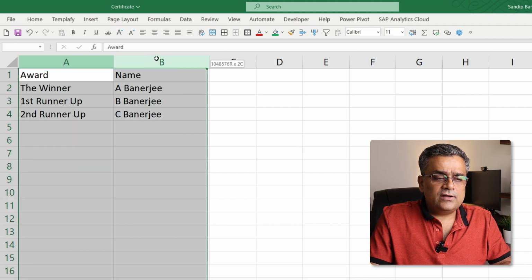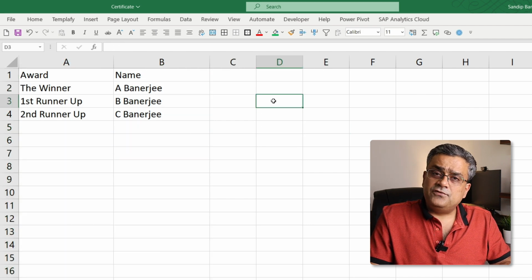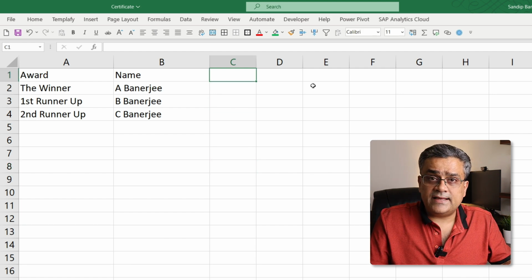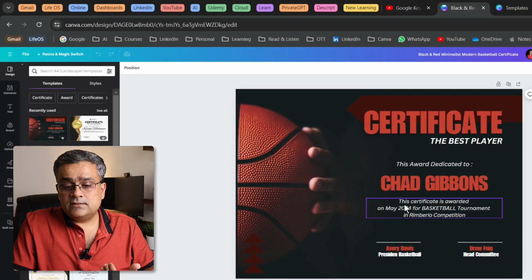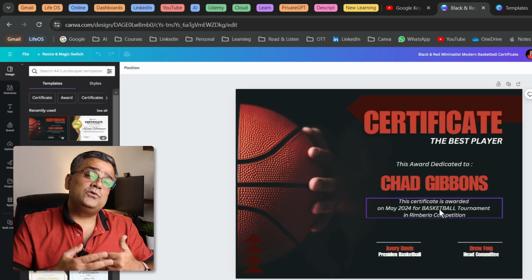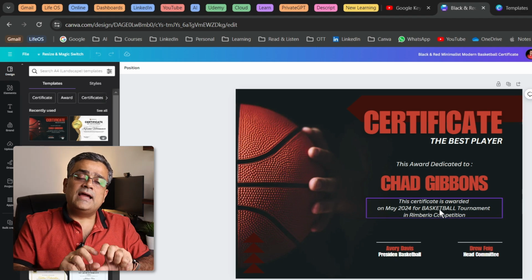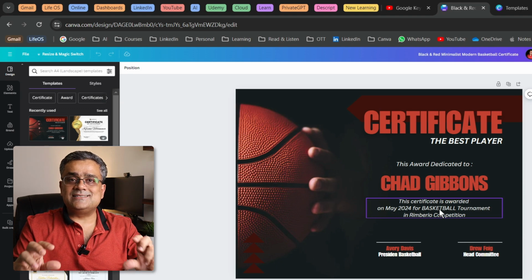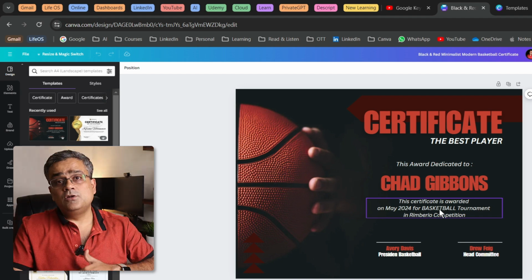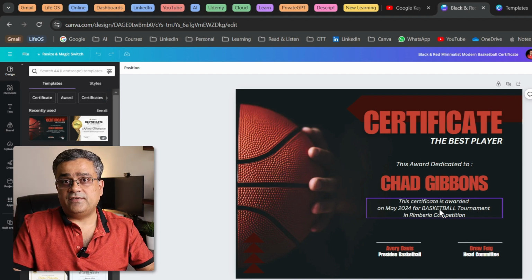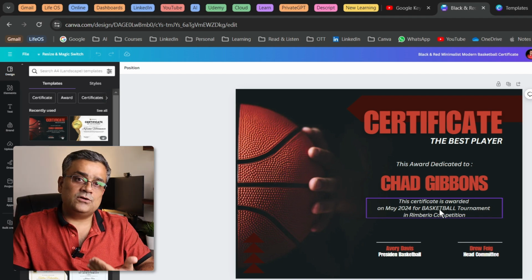Now here I have only used two columns, but you could have, for example, award winner, which category, then which name. In case your template has certain text which you also want to change, if I go back here, you can see there is some text mentioned here. If you want to change that particular text also, maybe you are awarding a certificate to someone and you want to mention some messages there, you can do that using the similar method I will show you, and generate that kind of certificates also. So let me show you the next step and then you will understand it more.